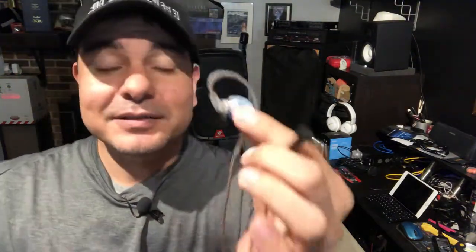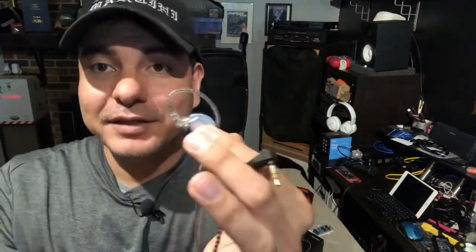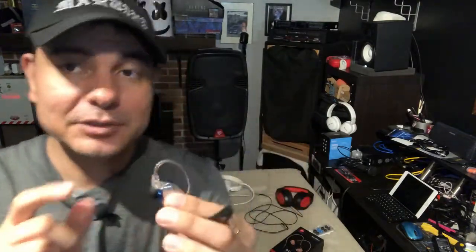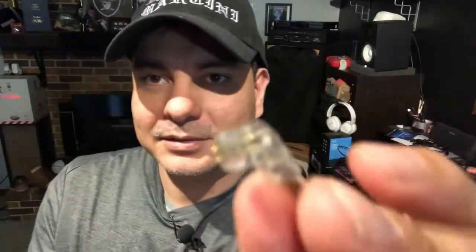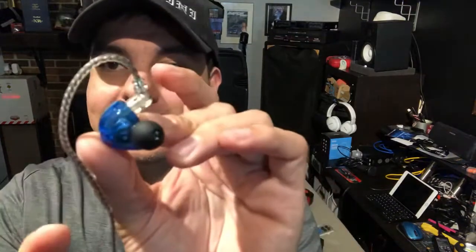So these are a little different. There's no left and right on the actual items. You kind of just have to figure it out, find the tip that you want to use, and then plug them in to the earphone. And you can see that's how you'll plug them in, as two little prongs there. Once you figure them out, then you'll know which side. I know that this one goes on this side once you figure out it has the arc on the cord, and then you just hook that over your ear and push that right in.